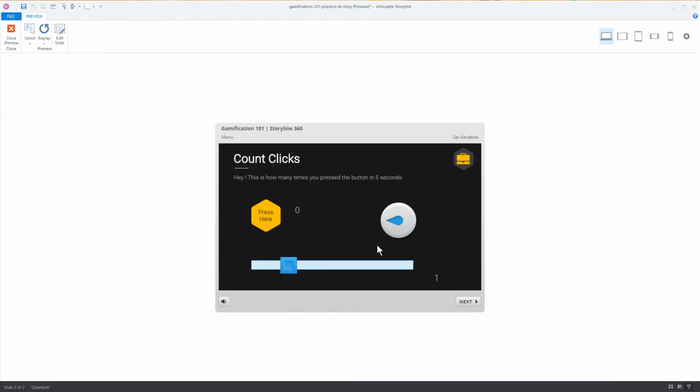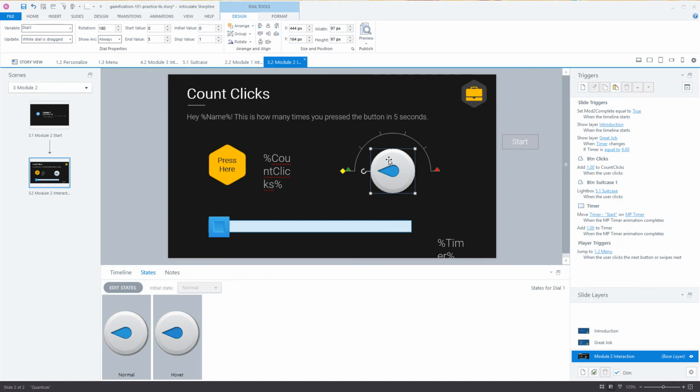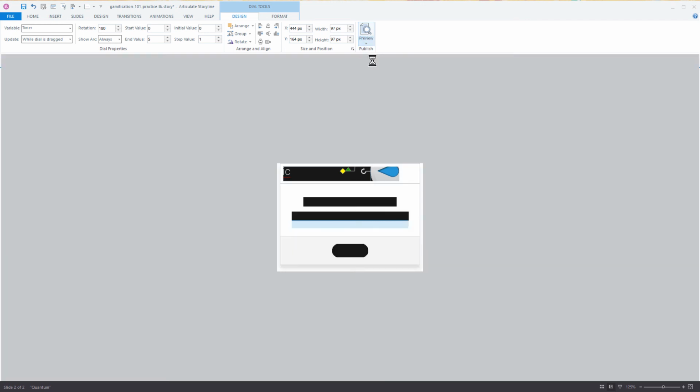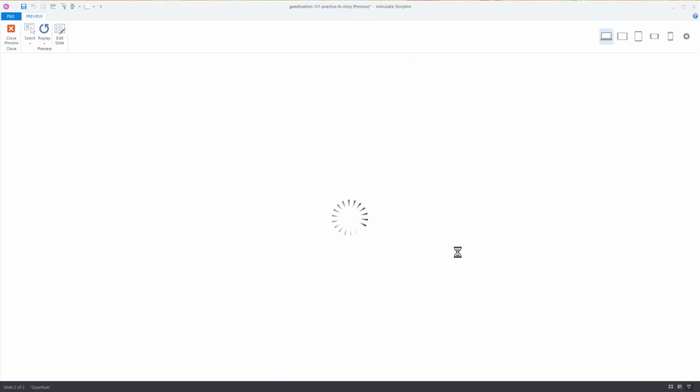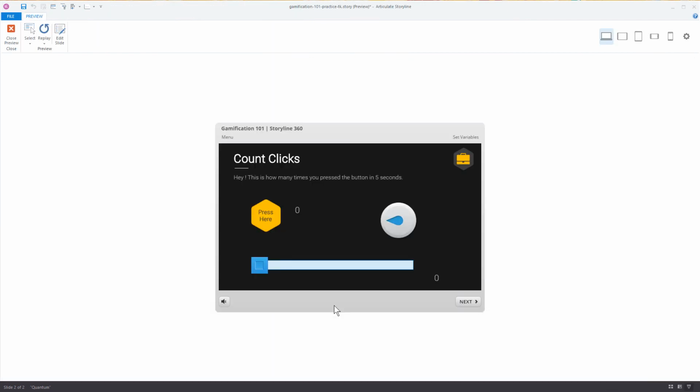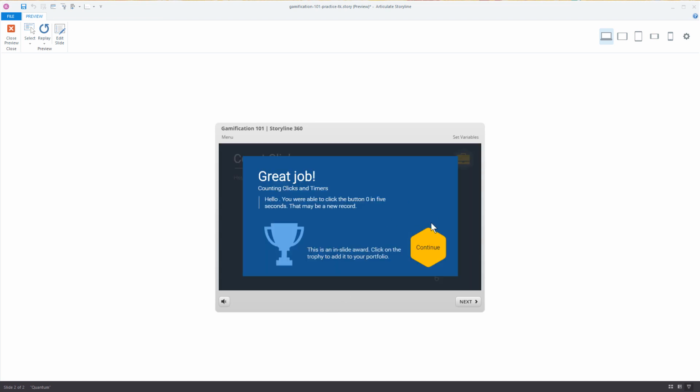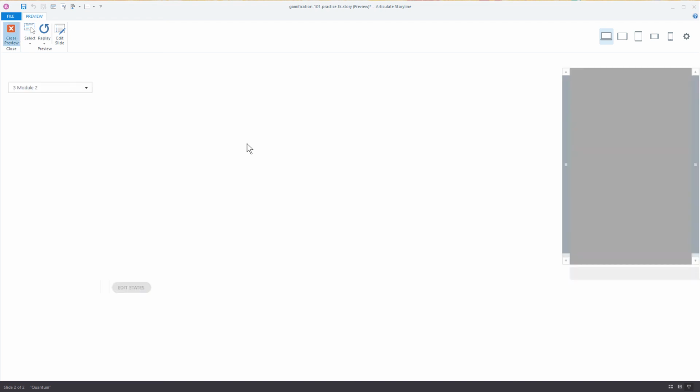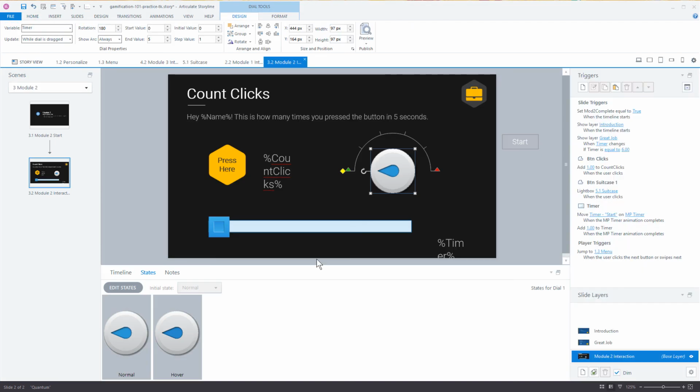And you can see that, oh, you know what I forgot to do? The dial is going to have a dial variable, but we're going to hook that up to timer, and then this should move as well. So using the dials or timers just makes it a lot easier when you want to do things like progress, so you can see how that works. So you can create a clock or something like that, but it's basically doing the work for you. So that's an easier way to do that.